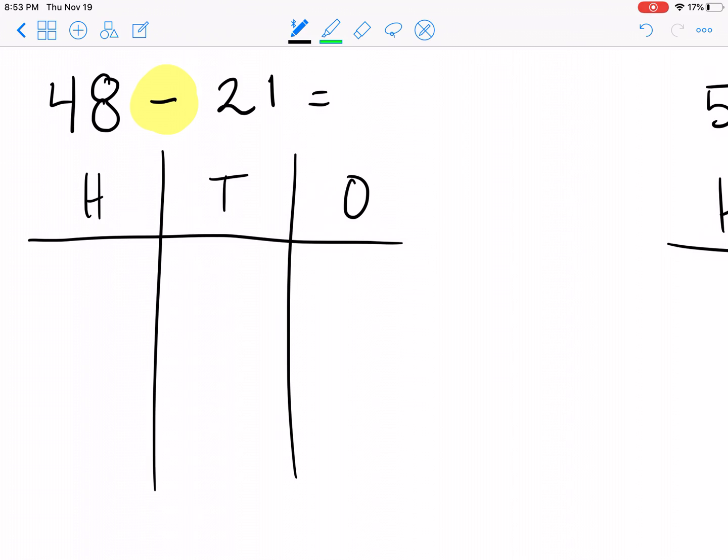With subtraction, when we're working with both operations, we have to be able to switch our brain between the procedures and how these function, and we want you all to understand what these represent, like how we represent these math problems. So 48 minus 21, we know that with subtraction, we are building only the biggest number, and then we're subtracting from that. So 48, 4 tens, 8 ones, and we're going to subtract 21.